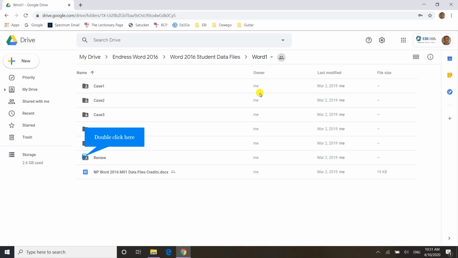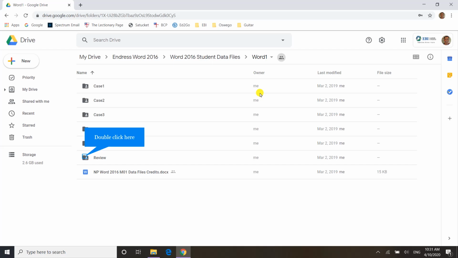At this time we're looking at review number 1, which is begun on page 55 of your textbook. And this review is different than most in that it is really 2 assignments combined into one. The first assignment is the example of a business letter, the Huang letter, and then the second part is a flyer, and that starts on step 14. So we'll make sure to make pauses so that it's clear when you're beginning and ending each of the 2 projects. To start out, you want to find your downloaded files.